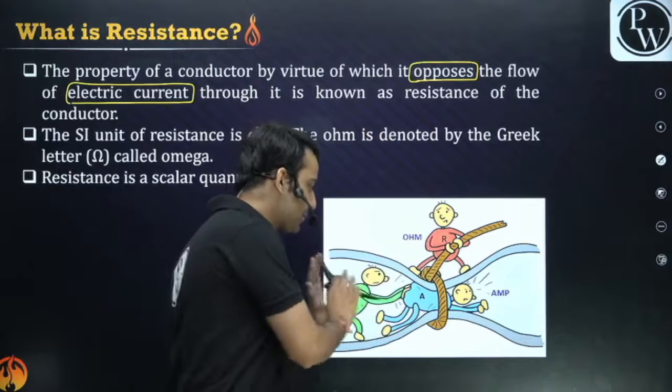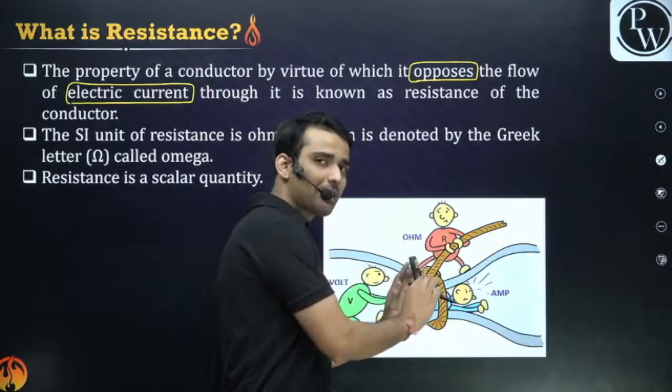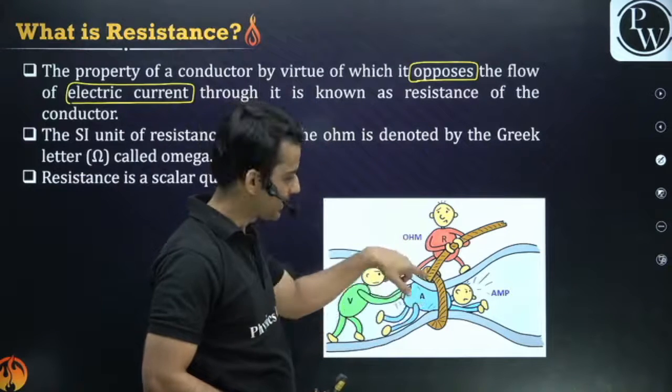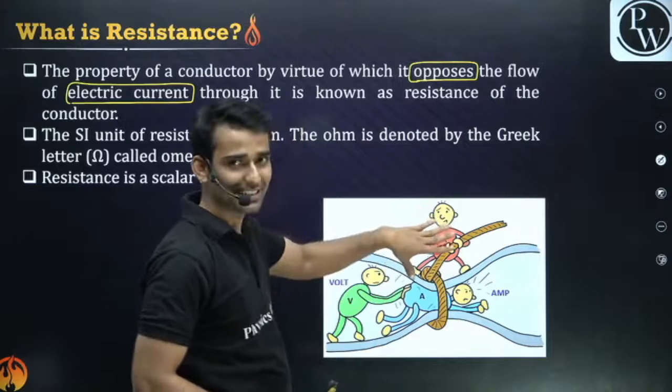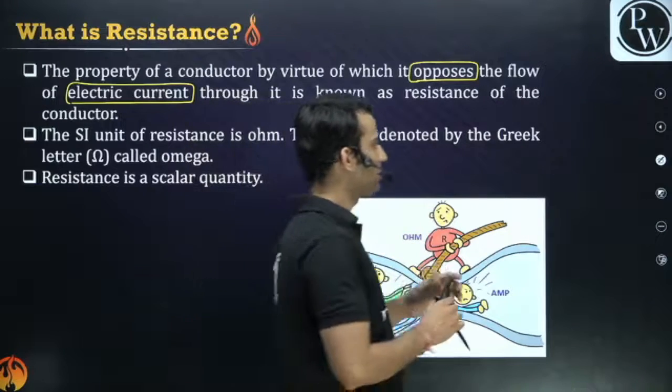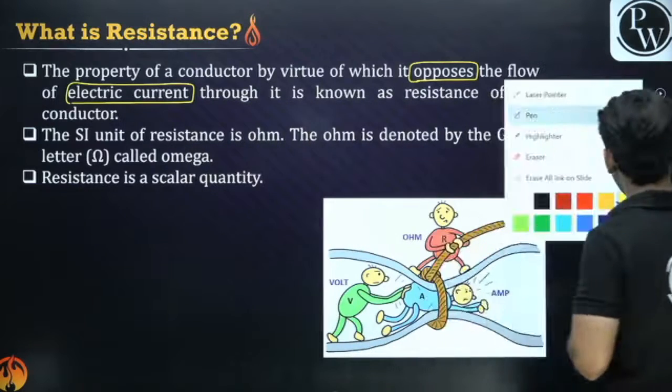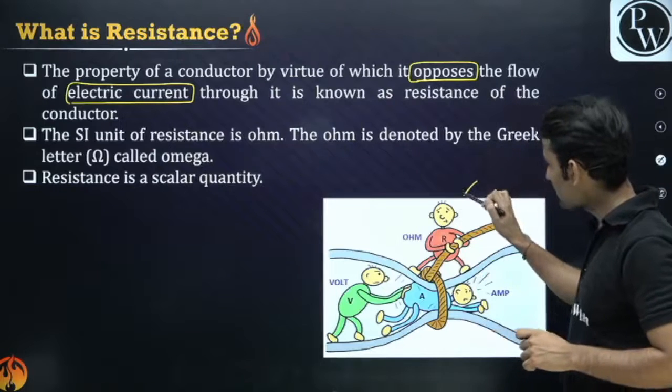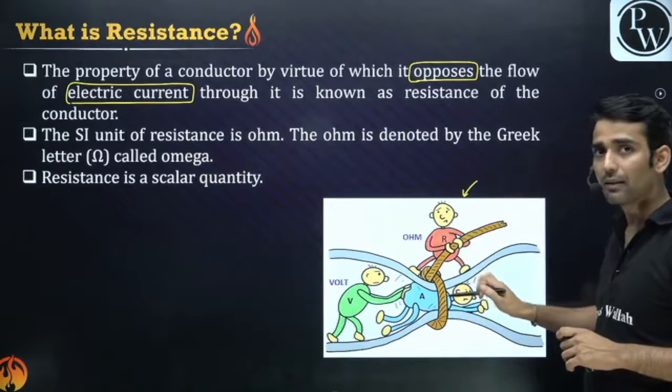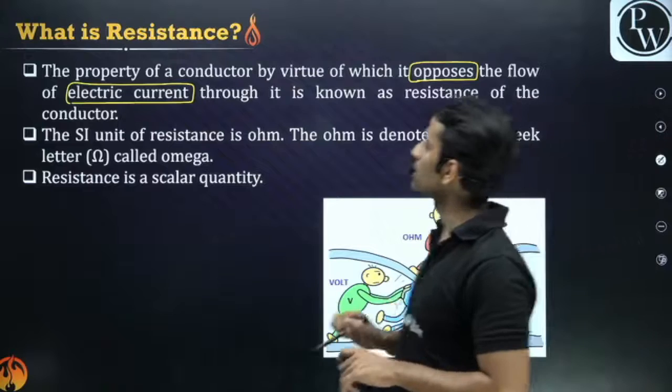So this is Ohm's law. V is trying to push current, but R is stopping that. Can you see it? So this is resistance. It's a very good picture to understand it, right? So this is resistance. It is stopping the current, right? It is opposing. So what is the unit of resistance?